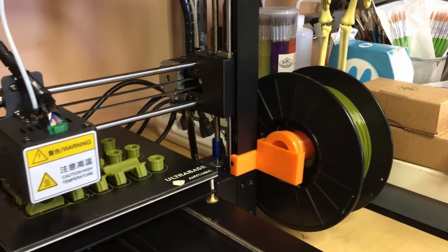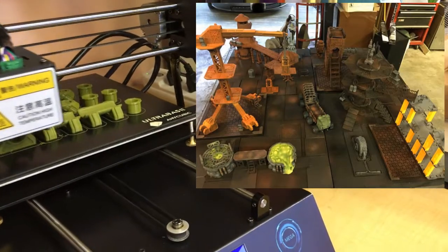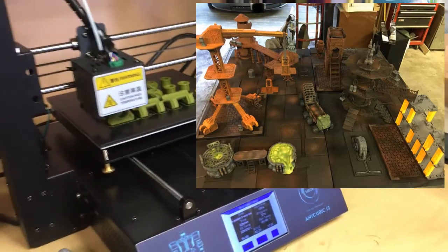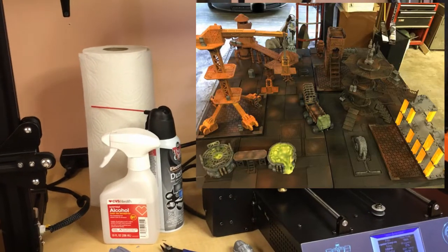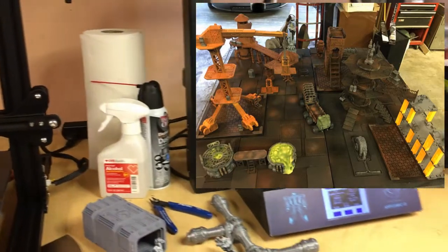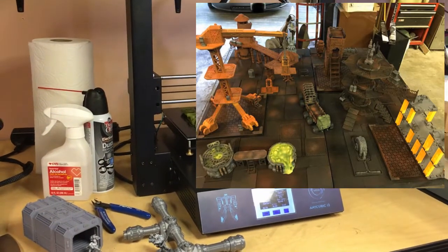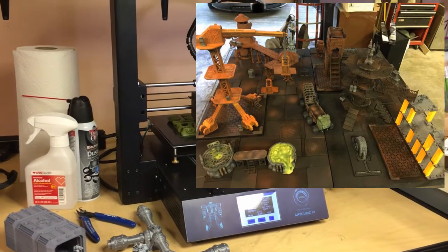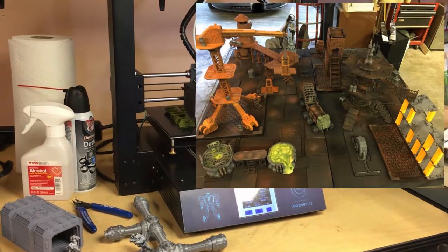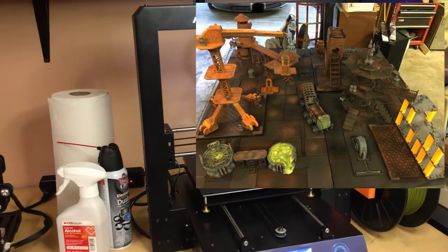I'll show a picture of the Necromunda and Shadow War board I've been working on. One of my intro videos shows this kind of industrial board I did about six years ago, and it's been rehashed into this Necromunda board — kind of black and rusty, still a work in progress. You'll notice all the terrain on there; probably 80-90% of it is Warlayer, with a couple of smaller companies like Terrain for Print and Printable Scenery, and obviously Games Workshop Shadow War Sector Mechanicus terrain in the back.